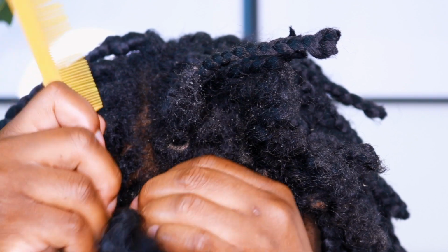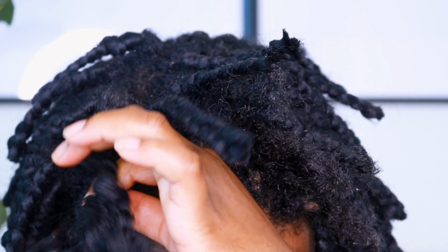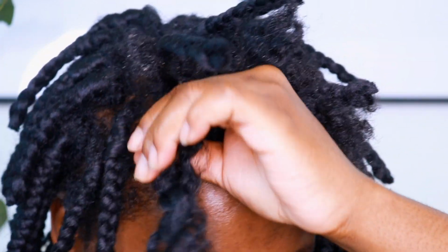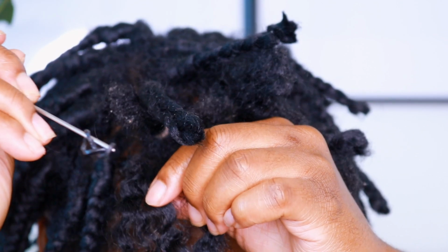So that way I'm not stressing my root. So take it off like normal. And then because it's the rubber band method, obviously this was the one that you put by the root. You find the rubber band and just pull it off. And this comes off too.